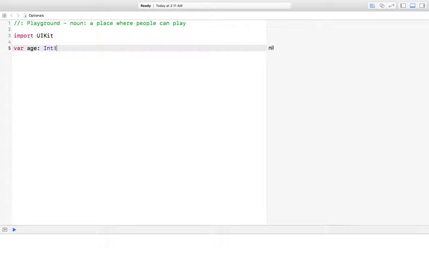All the things are similar, only we are using an exclamation mark at the end to denote that this is an optional in Swift. Now if we try to print age, let's see what happens.